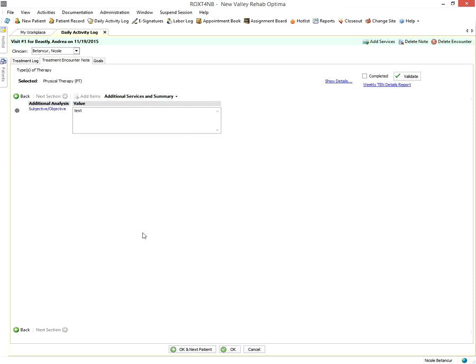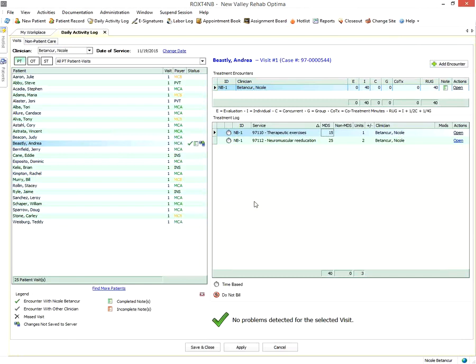Now with that note, just like any other document, we need to complete it. And the completed check mark is in an odd area. It's at the top right corner, whereas all the other documents, it's at the bottom left. And if somebody forgets to mark it complete, as we click our OK options to save the billing and the note, we will immediately prompt and ask if you would like to mark the document complete. So there's a little safety net there if you forget, but we definitely want to make sure that they're completed so that we can sign on the document and the charges. If you have an incomplete note, we're going to wait until that note is complete before we'll allow you to sign off on the charges.